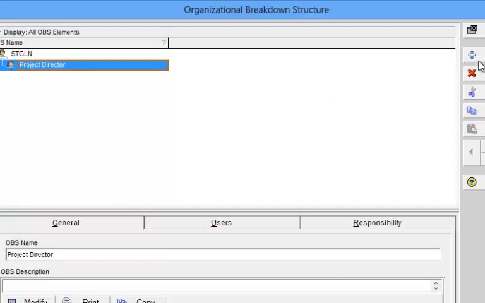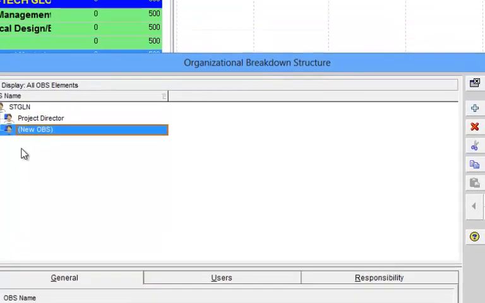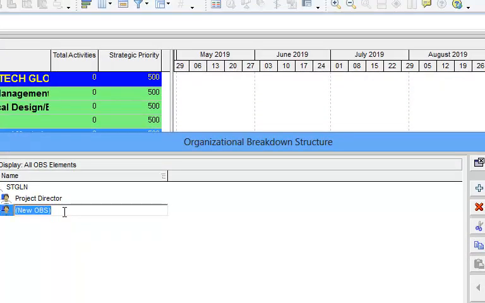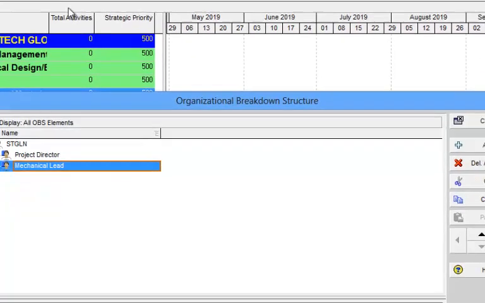Then I add again. The next OBS I want to add here now is a mechanical lead. Mechanical lead. Enter. Add.